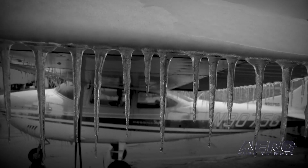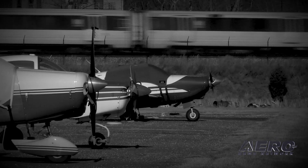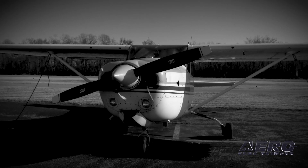Have you noticed that the average flight training aircraft often doesn't look so much different than the one your father may have flown, or your grandfather for that matter? Battle weary, dated, poorly equipped, and out of touch with the times, these aircraft are a less than perfect option for a student looking to ready themselves for their dream aviation job.